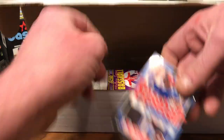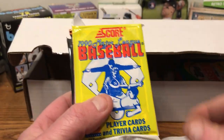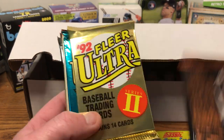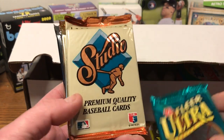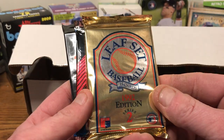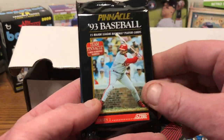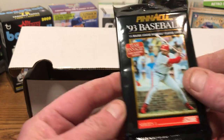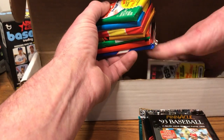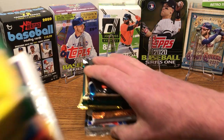And there's the Donruss. We have our Score 91, let's slide that back a little bit, 1990 Score, Upper Deck, can't see what year that is, 94, 92 Fleer Ultra, 93 Fleer Ultra, and the Studio pack, not familiar with that. 1992, 92 Leaf, and we have a Leaf set 91, 93 baseball, Pinnacle, with John Kruk on the cover, and we have some more over here. Wow, this is just packed with cards. Let me get that out of the way. Move these cards to the back and take a look at the other one.